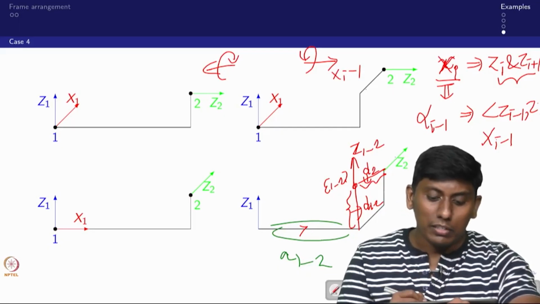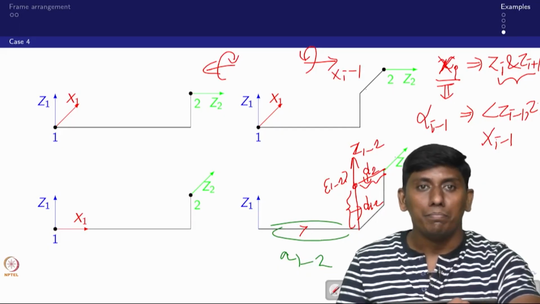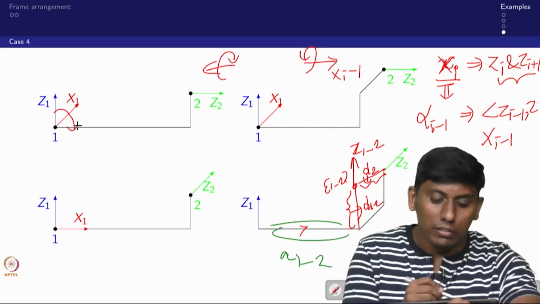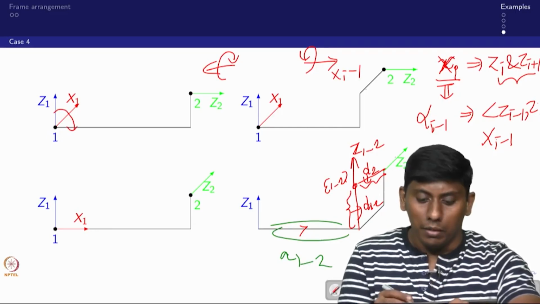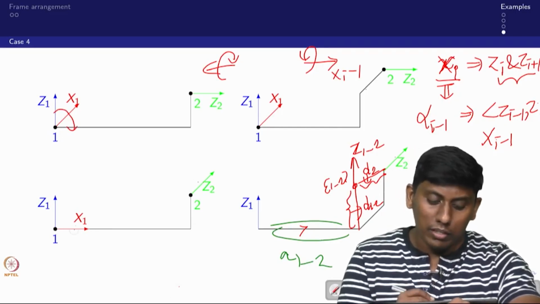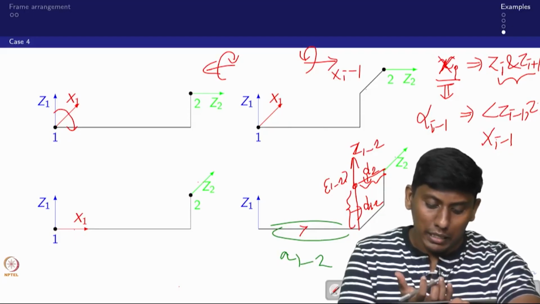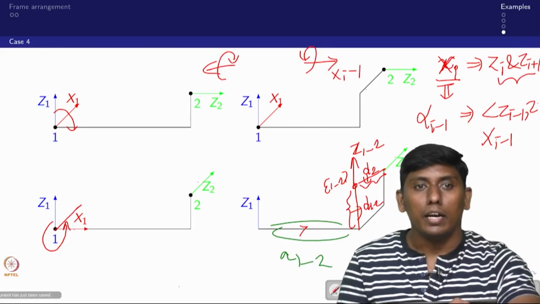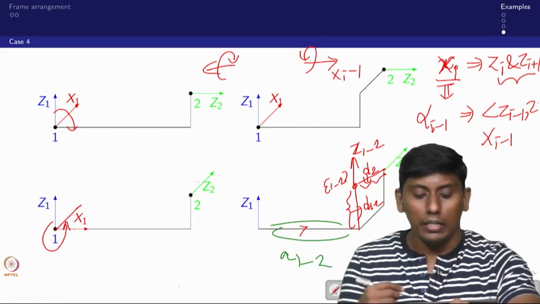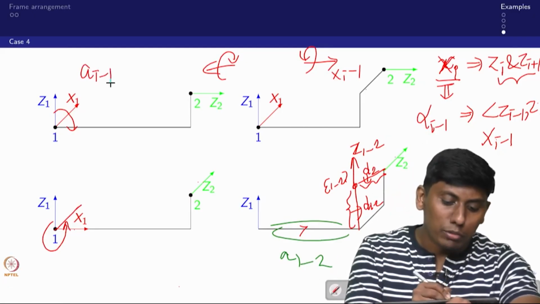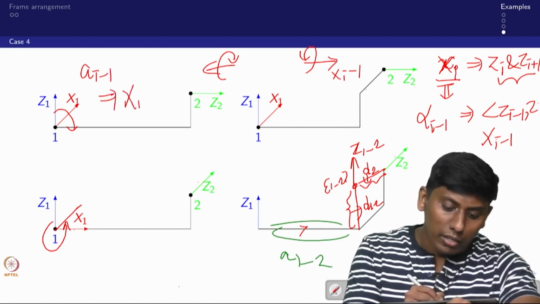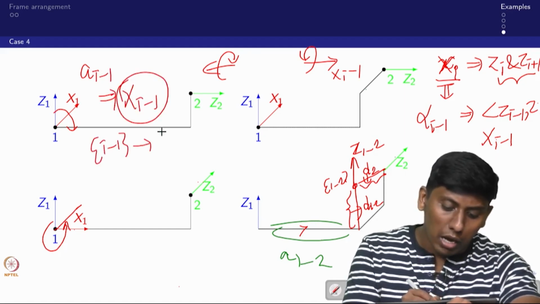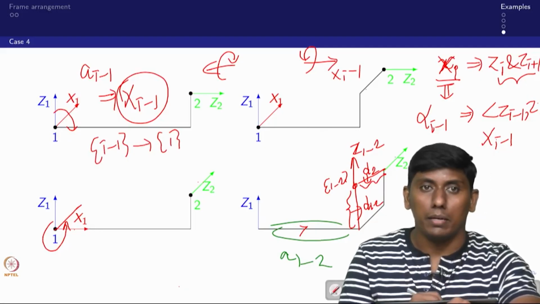For example, in this case, what would be the alpha? Here you can see this is the direction, so it is rotating; in this case it is 90 degrees. But if you look here, this is the way, so it is rotating 270 degrees to make it. This is the further end. When you talk about a i minus 1, this would be the distance along xi minus 1, from the i minus 1 frame to the i frame along xi minus 1.